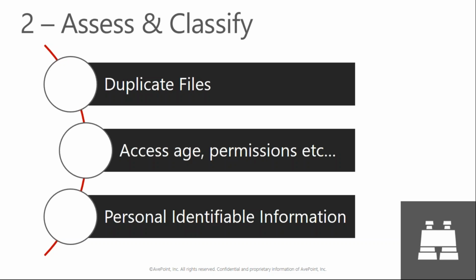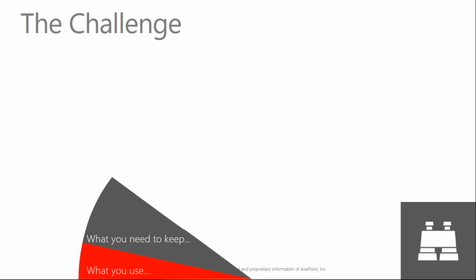So assessment classification and how far you go with this is where there's a bit of leeway. I strongly recommend you look at duplicate files, strongly recommend you look at the age of files, permissions on files, looking inside the files. And the challenge of looking inside the files is this, and this is how we position it: think about your business today.